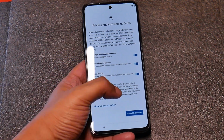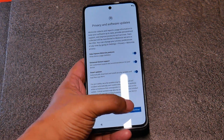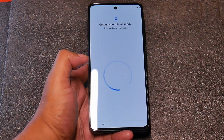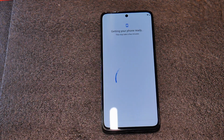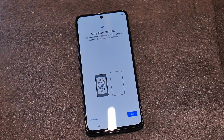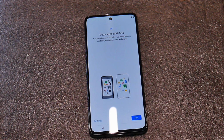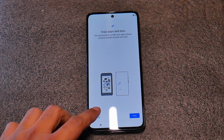Yes guys, we are connected to our network, and now there are some more formalities and permissions. We're gonna accept and continue. It's now searching for some updates. Okay, so we are back again, and it's asking me for some permissions again. It's asking whether I want to copy my apps and data from the previous phone, which I'm not going to do. So I'm going to instruct don't copy. I'm going to set this up as a new device.